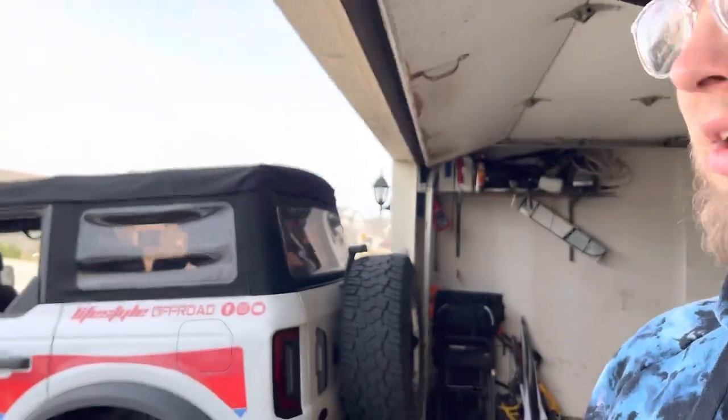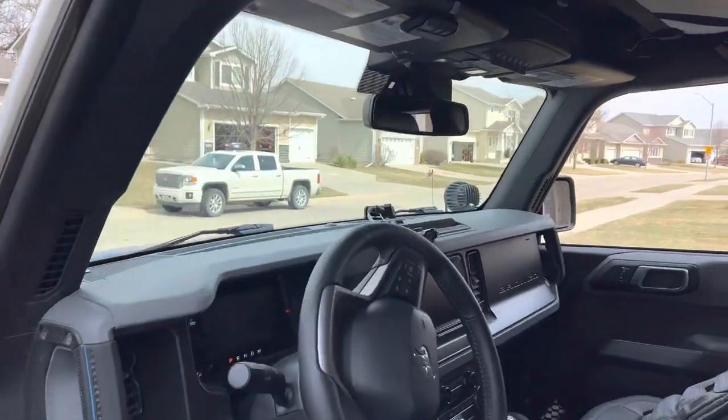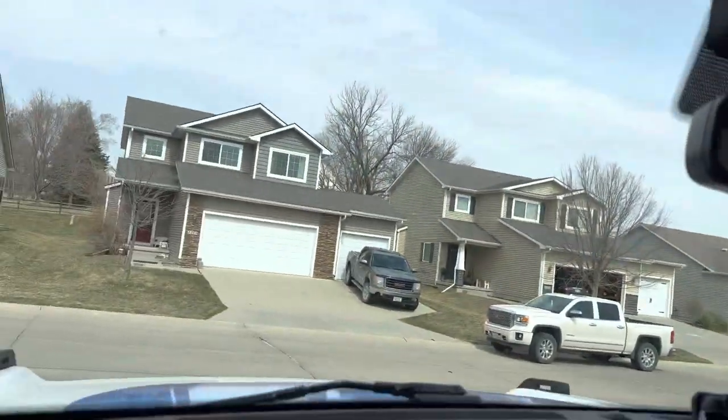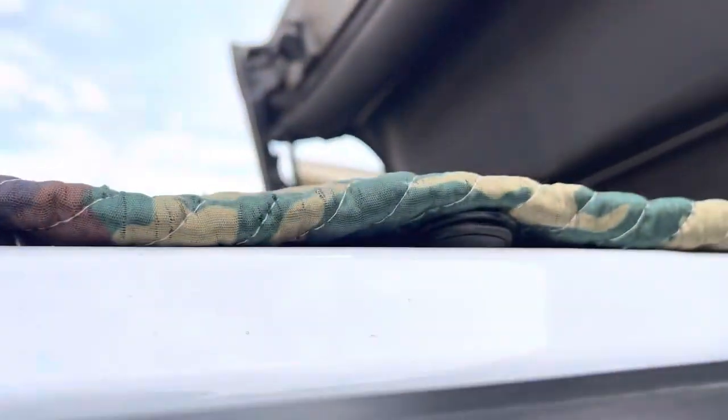It's the end of March, finally acting a little bit like spring, and I'm going to take the top off today. I'm actually going to take my moving blanket completely out, because I'm about to the season where those three windows in the back just stay in the garage for months on end. So, as always, you need to come up — I'll just undo those and we will flip the soft top back.